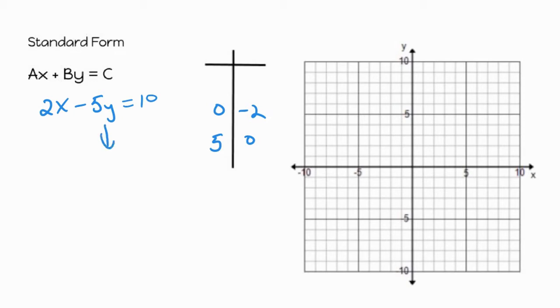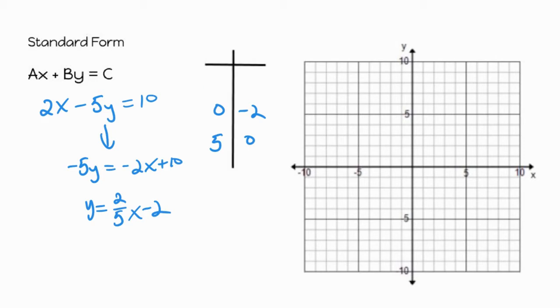That's why we talked about solving for y. And when you do that, you end up with negative 5y equals negative 2x plus 10. And then you divide by negative 5 and get y equals 2/5 x minus 2. And from there, it's a lot easier to find points. You can plug in, as we said, 5. We put 5 in there. 2 times 5 is 10. Divided by 5 is 2. 2 minus 2 is 0.